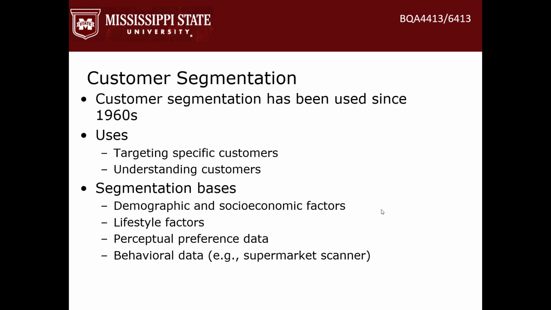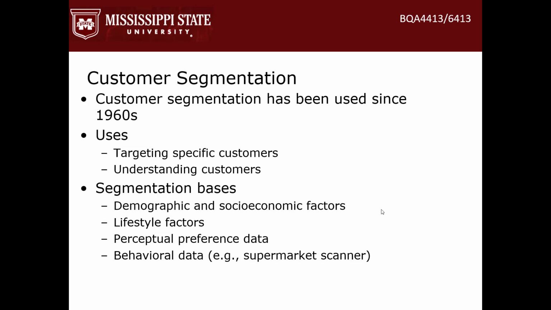So a lot of this stuff comes from marketing. I'm sure you can think of examples in other areas, for example, segmenting different types of people that you're auditing or segmenting different types of firms, but a lot of the drivers of this stuff comes from marketing. Segmentation has been a mainstay of marketing since the 1960s, particularly in terms of the examples I gave before, for example, targeting and understanding customers.